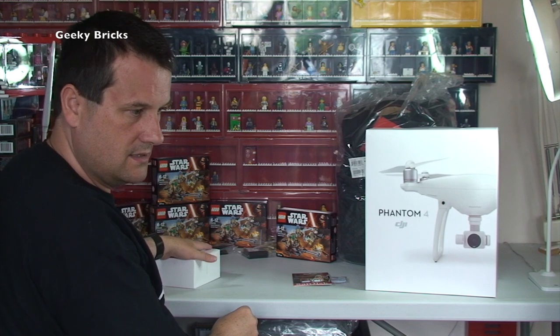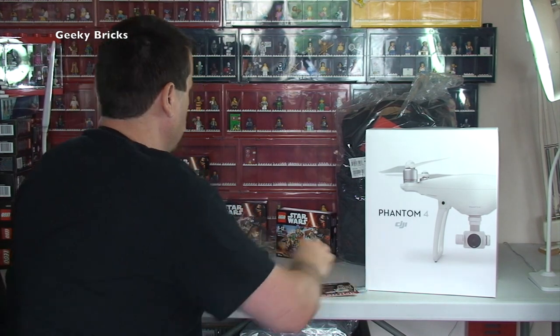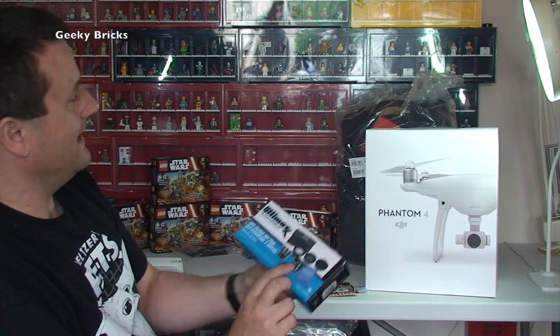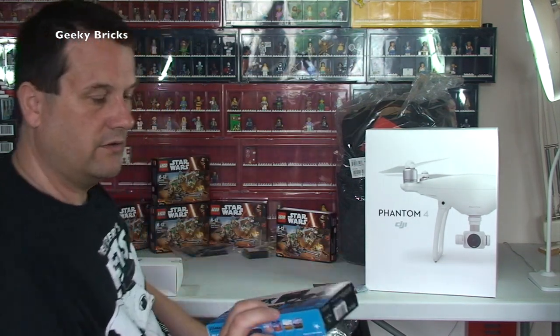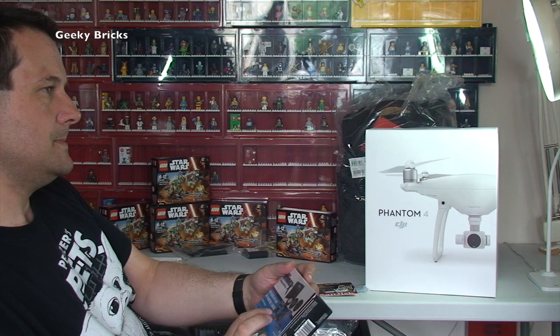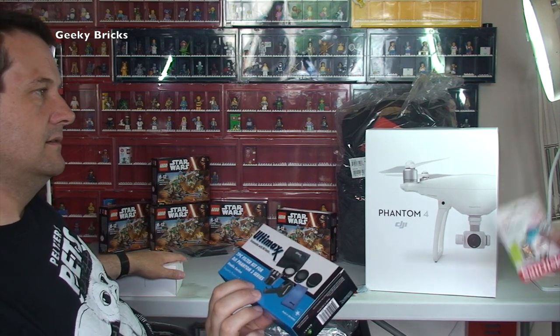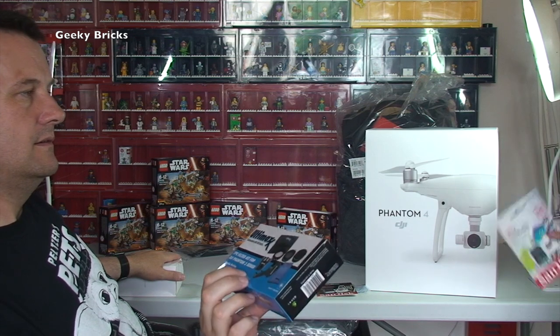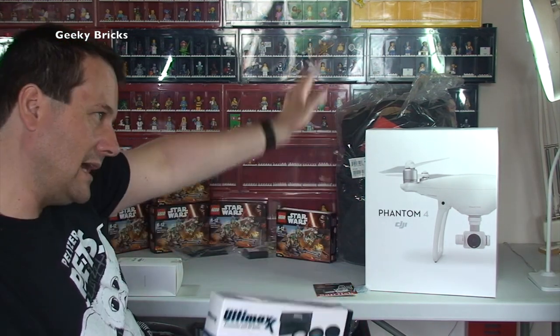Did this come with it? No, I bought that separately. So this one comes with it. It's part of the package. I've got the drone, the backpack, the disc, obviously the cloth. We've got this. So everything that came in that, apart from that little white box, is for the drone. It's all for the drone, but it all came as part of the package.